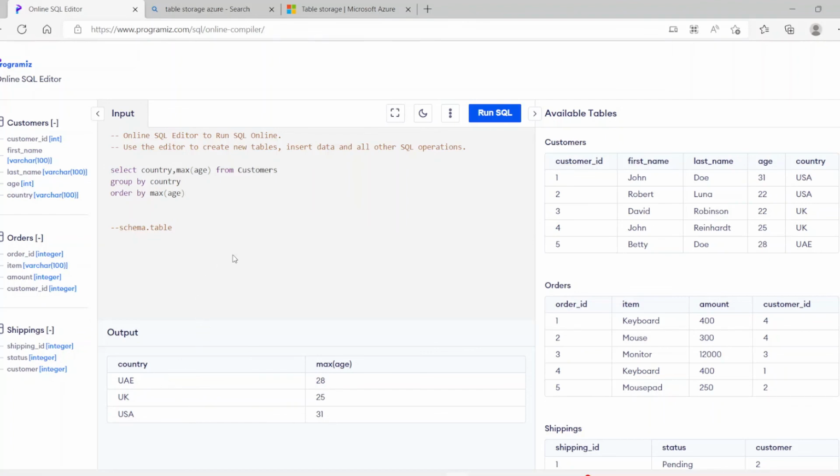So I will write order by max age, and since I need the older first, I'll write this, which means in the decreasing order. So here you see the result. So now it is coming like that. So select star, group by, where. These basic commands in the example that I have shown you, if you go through such examples only, that would be sufficient for your DP-900. So I'll stop this SQL here only, because this much is the requirement for this certification.